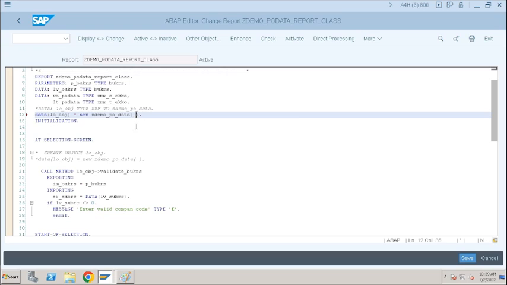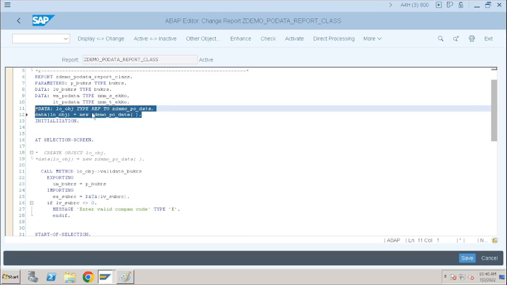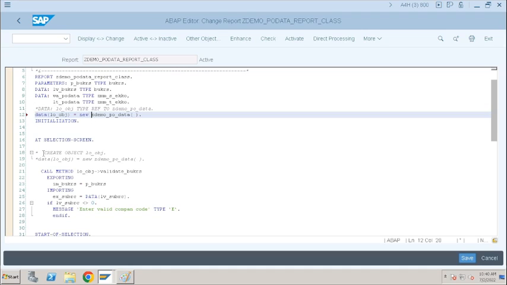If you have any importing parameter, for example, let's say there is an importing parameter for the constructor, how can you pass it? Like this. You can pass the importing parameter for the constructor method like this. You don't need to mention the method name. So which one is easy for you? Creating the object using inline declaration, or defining it and creating it?